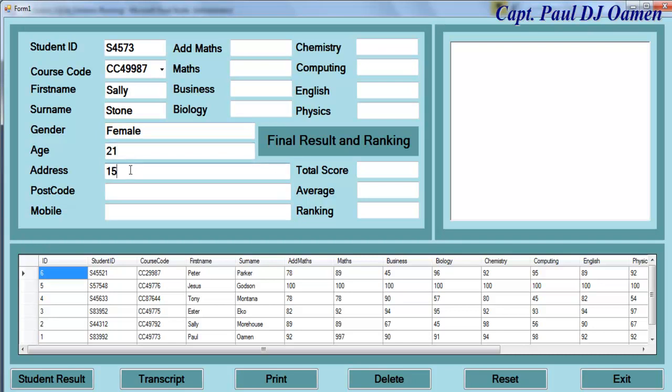Address 15 Highway. Okay. Code and mobile phone of Sally and score. Okay. Let's see.